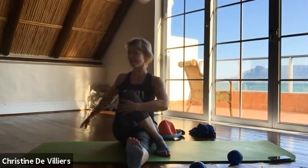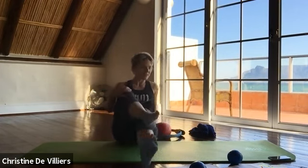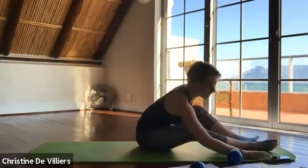Anchor both hips for me. And then you're going to bring the arm back off the knee that's bent. Look over your shoulder. Lengthen through the spine. And bring it forward. Very good. Now we're going to do the other side quickly.